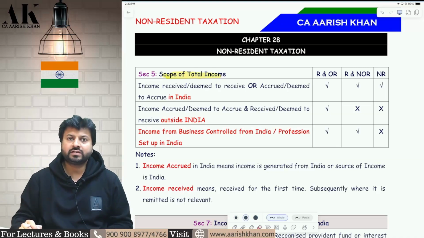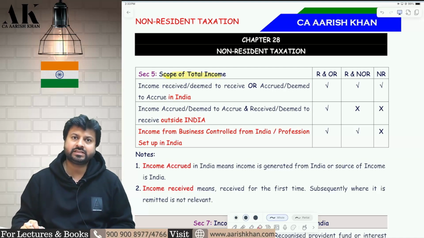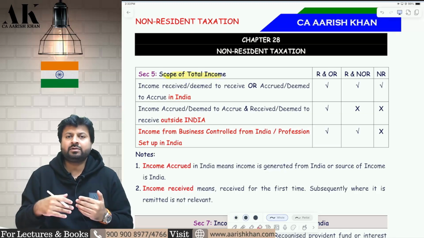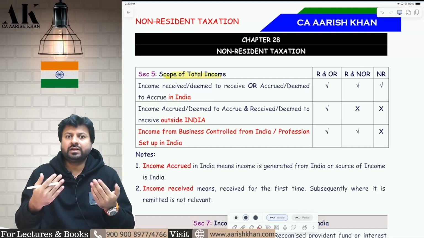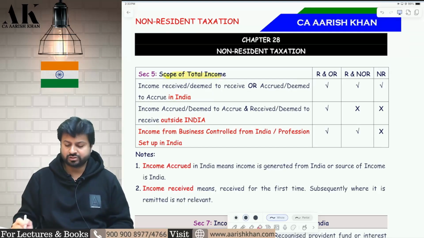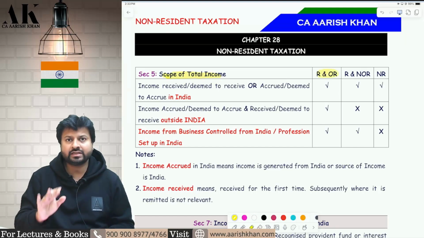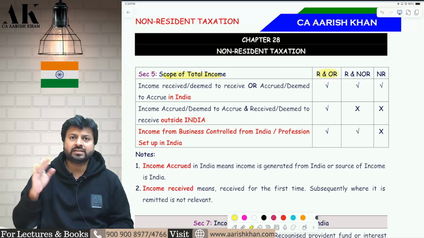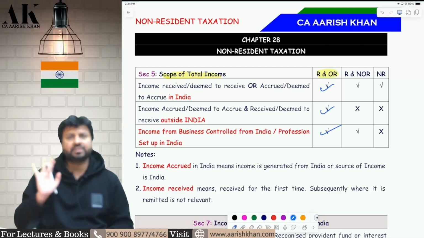So therefore, you need to first of all find out the residential status, and then we need to find out the accrual and the receipt concept. So we are taking a synopsis of all of them first, and then we will talk in detail about residential status first, and then we will also talk about deemed accrual and the concept of receipt in a later discussion. So first of all, if you are a resident and ordinary resident, then it doesn't matter where the income is accrued, where the income is received. It is accrued in India, it is accrued outside India, it is received in India, it is received outside India. Everybody is going to pay tax in that case. Okay, it is very clear.